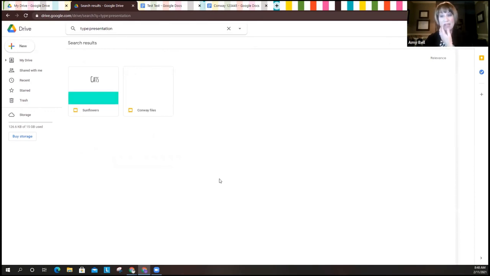So for that one, I just searched by slide decks and it brings up the slide decks that are in my drive. So lots of ways to easily search for items if you do lose them or you forget where they live. Another way that I use a lot to find items is this recent button over here on the left-hand side.